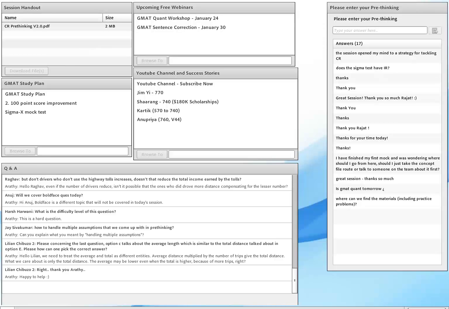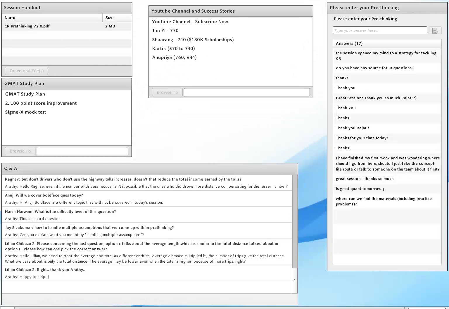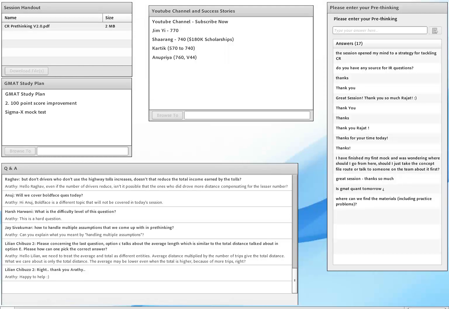Again, if you've registered for the quant workshop, I'm going to hide this one over here. For those of you who are unable to download the PDF, if you are on a mobile device, you might be unable to download the PDF. We will send the recording in an email later on today. It would also be on our YouTube channel, by the way, the recording. So in that same email, we will send a link to download it.